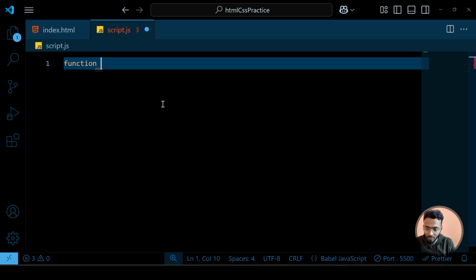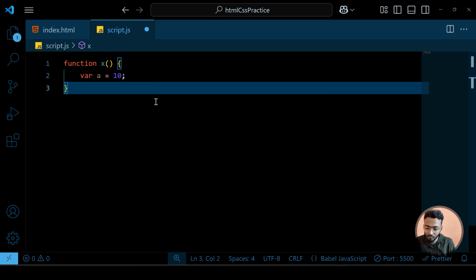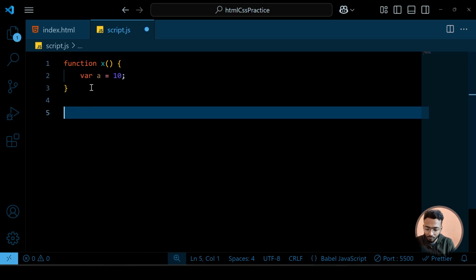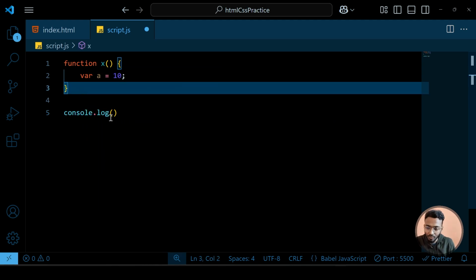So let's say we have a function, like function x. Then simply I am declaring a variable using the var keyword. So let's say var a is equal to 10. It says that the var keyword has a function scope. So let's try to access this variable outside this function.